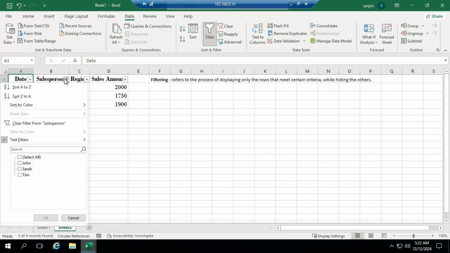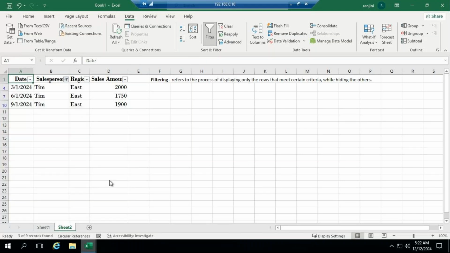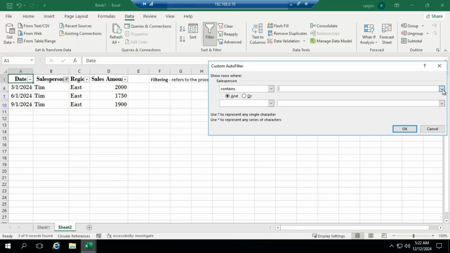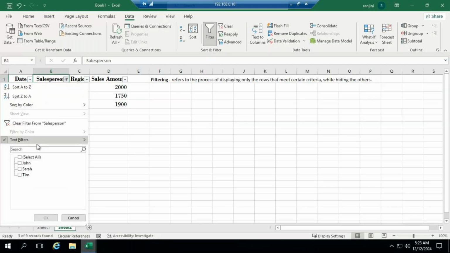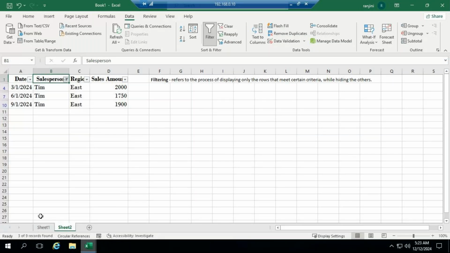Again, you can click here, text filter contains. I'll just add 2 more records.